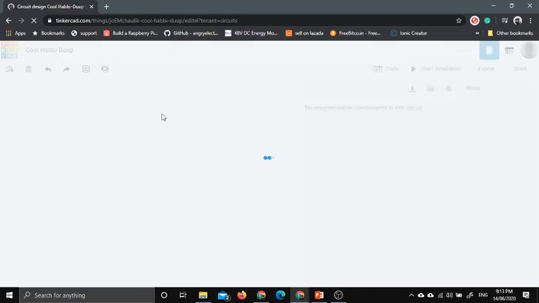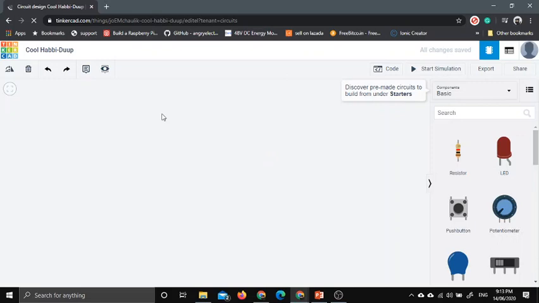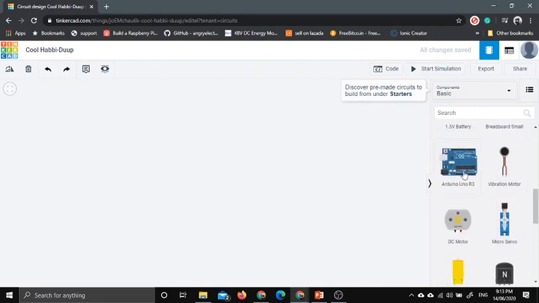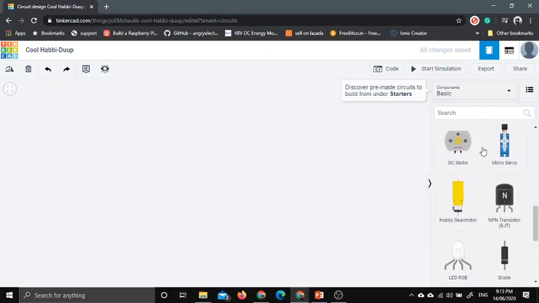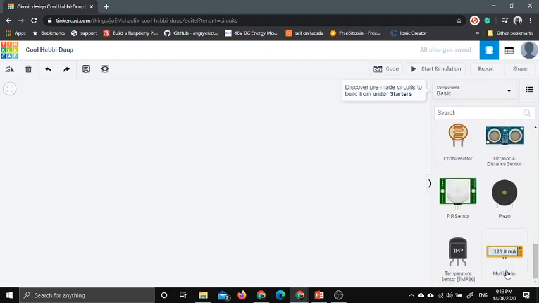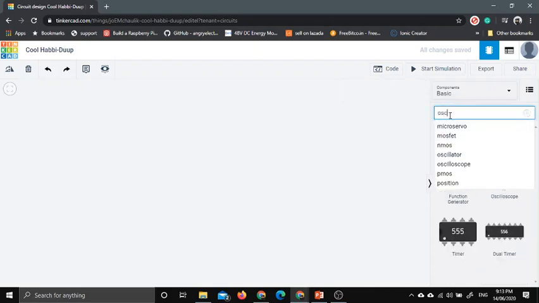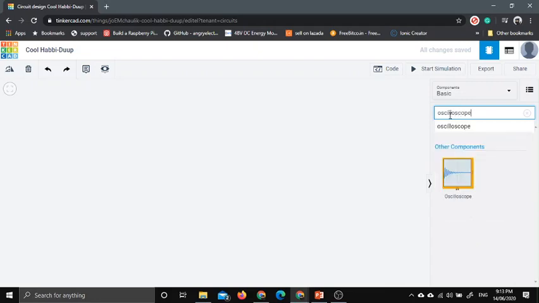Maraming components na nandito from resistors, LEDs, push buttons, marami. Basics natin. Nandito rin ang Arduino Mega, servo motors. Nasisimulate din yung movement ng servo motors, DC motor, ultrasonic sensors, may multimeter din nakasama. Actually, if you try to search, let's say for example, oscilloscope, meron din po. Kaya maganda siyang gamitin for basic laboratory experiments sa electronics and at the same time sa logic circuits kasi ang dami.